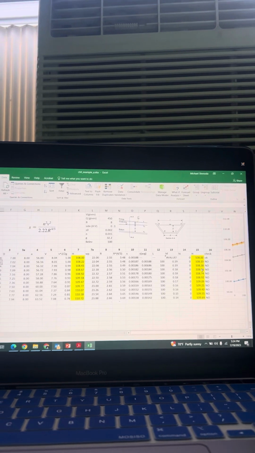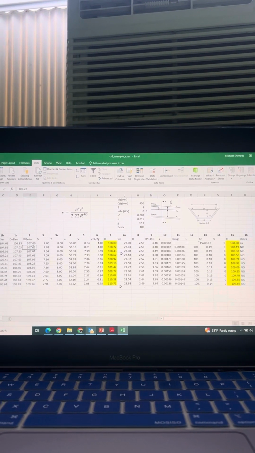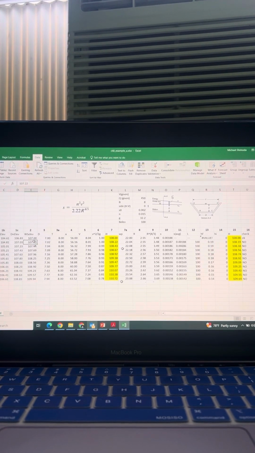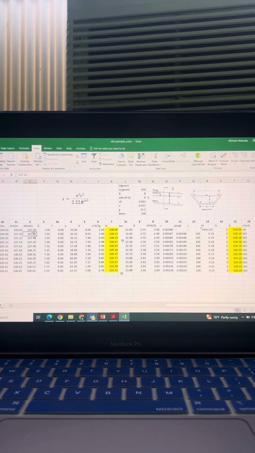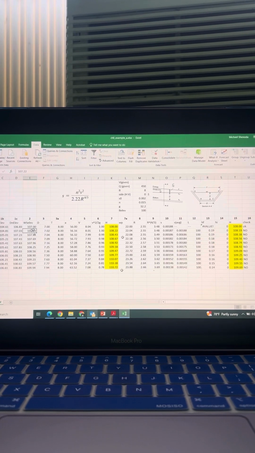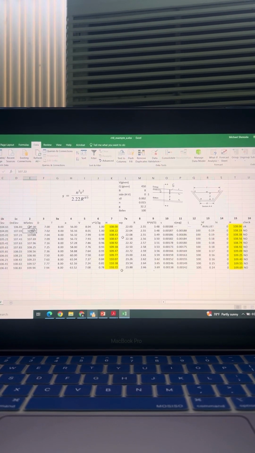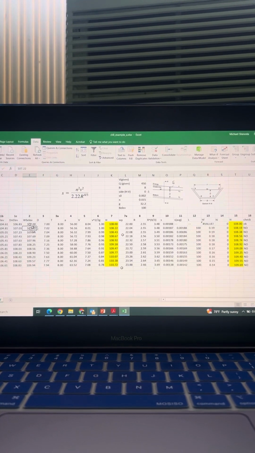As we go away from the obstruction, because the flow is due to gravity, we're going downhill toward the obstruction, so we're going uphill as we go away from it, and the elevations are going to increase.